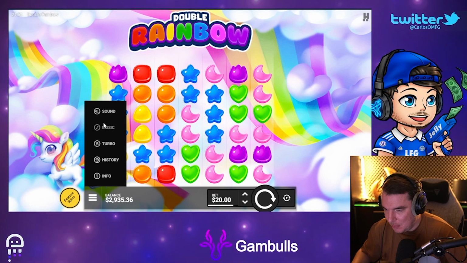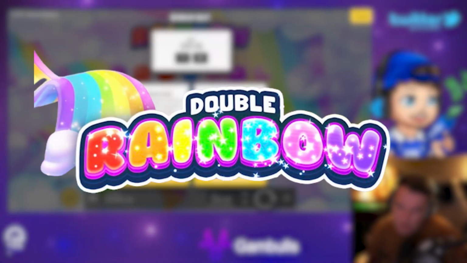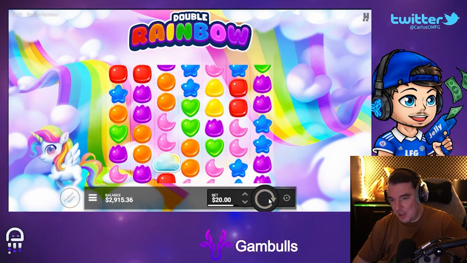Let me put the sound on. There we go. So what you do, you don't buy a bonus, right? You buy like 4 rainbow spins. Shall we spin first? Shall we just try and get in? Let's see what it does.